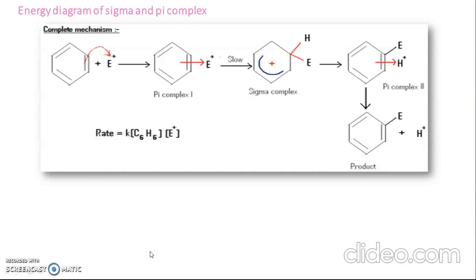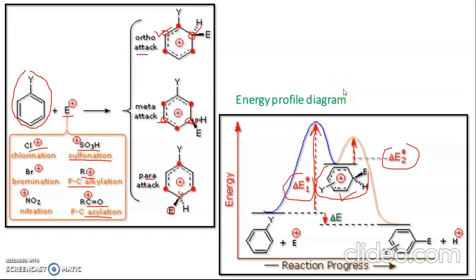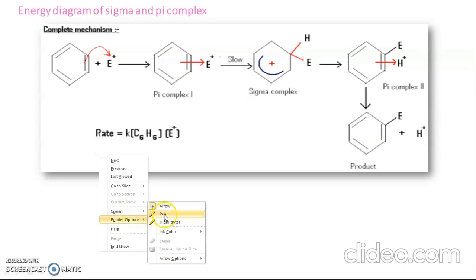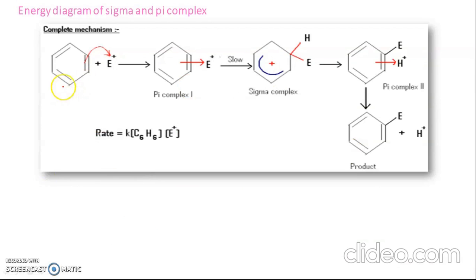Now see this energy profile diagram that we have just seen. If we elaborate this energy profile diagram, you can get something else. This is the energy diagram for sigma and pi complex. This is the detailed discussion of the sigma complex, how we are getting it. This is our benzene ring, this is the electrophile. In the first step, there will be a weak interaction between this pi electron and the E plus. Here you can see this is pi complex number 1. There is just the interaction which has just started. The E is still carrying the positive charge and no covalent bond is formed yet. Fine.